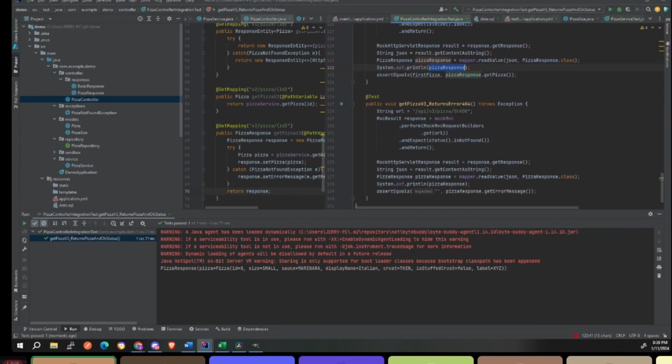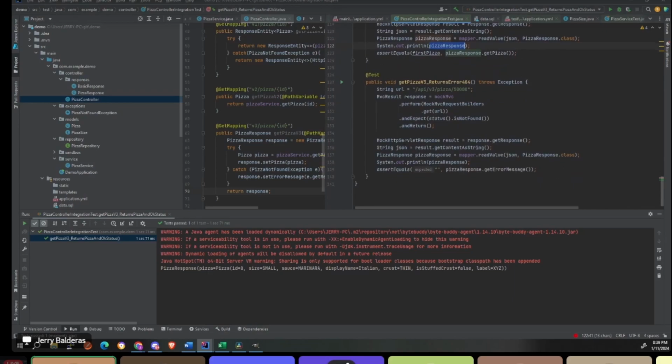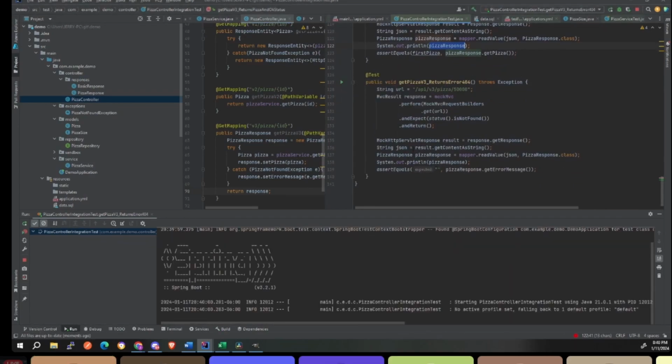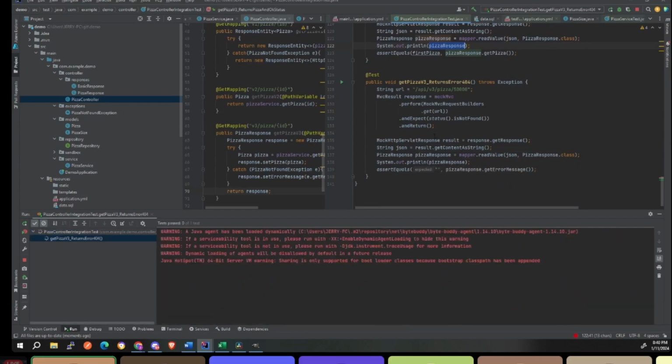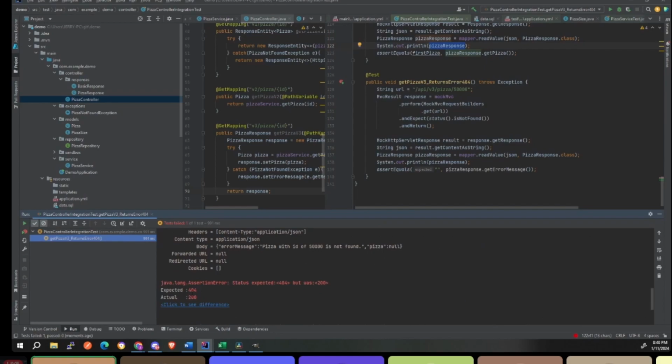We're going to call with 50,000, which means it does not exist. We're going to fail right here because I expected an empty string, but we're just going to copy the text. But you'll notice that when we call this, oh shoot, look what I messed up. It's returning a 200 instead of a 404. So I've got to go fix that.